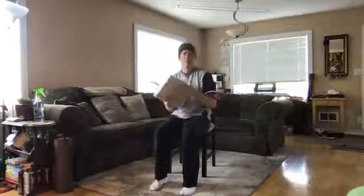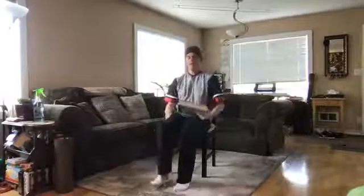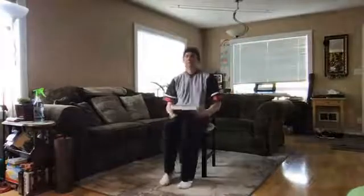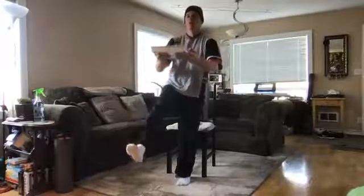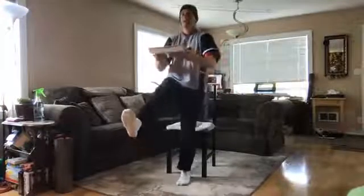Now, I picked a book because usually people have books, or do not have books anymore. Maybe I should have had a digital device, but what we're going to do is hold this out in front of us, pick up a leg, and use the chair. Sit in the chair and then you're going to stand straight up. Ooh. And you're going to come back carefully down, and you're going to try not to wobble like I just did. Okay?